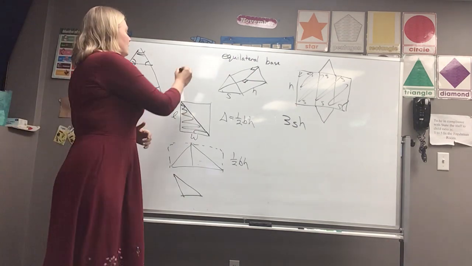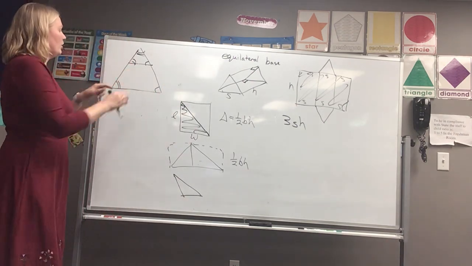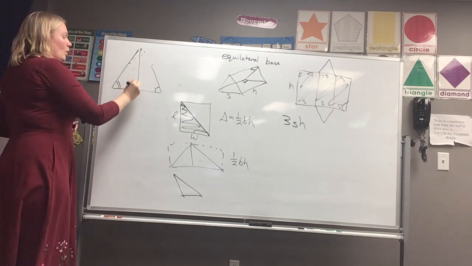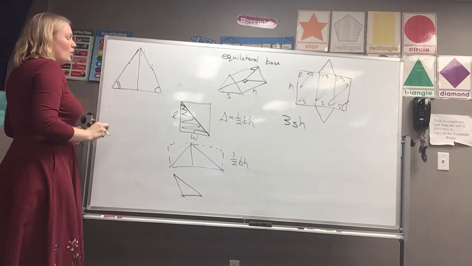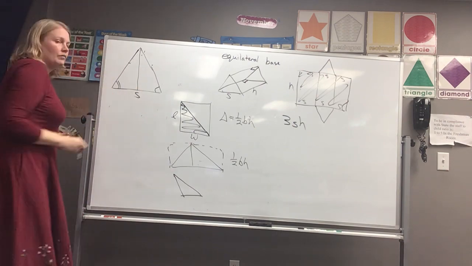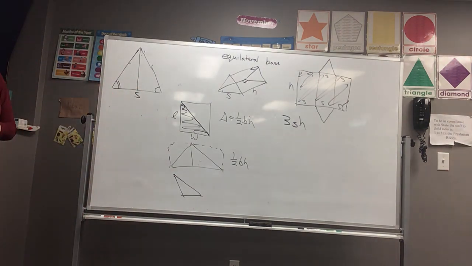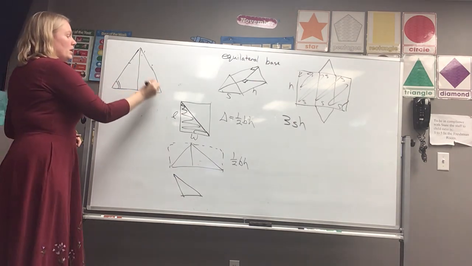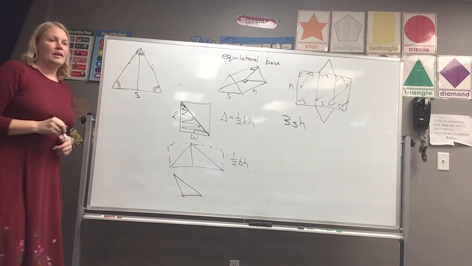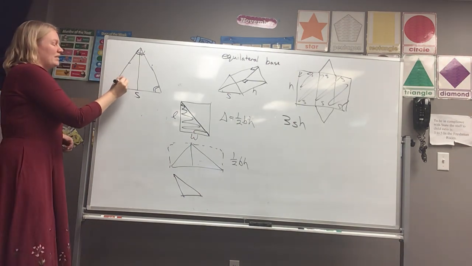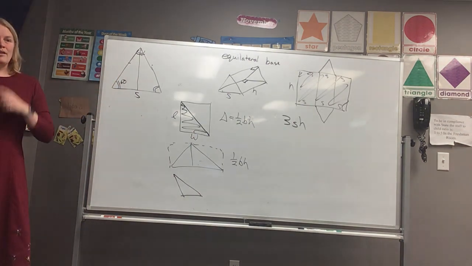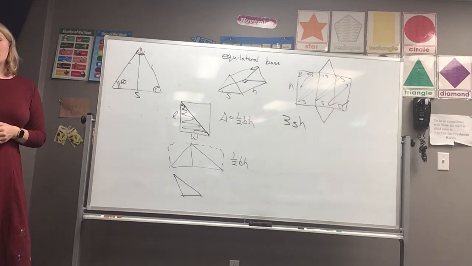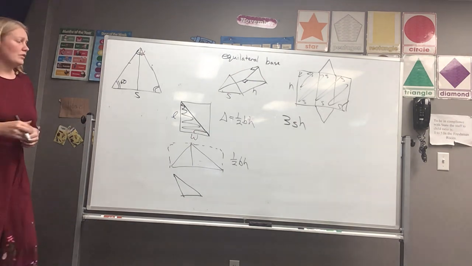So on this equilateral triangle, I'm going to borrow this one, we only know the base, this length S. But back to the idea of being equilateral, it is equiangular. We've got that 60 again. And from here we can treat it as that special right triangle, or you could even do trig with it, whichever makes more sense to you.